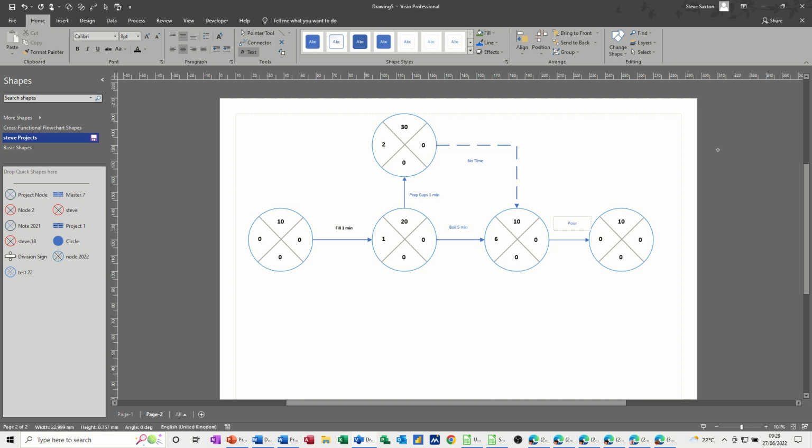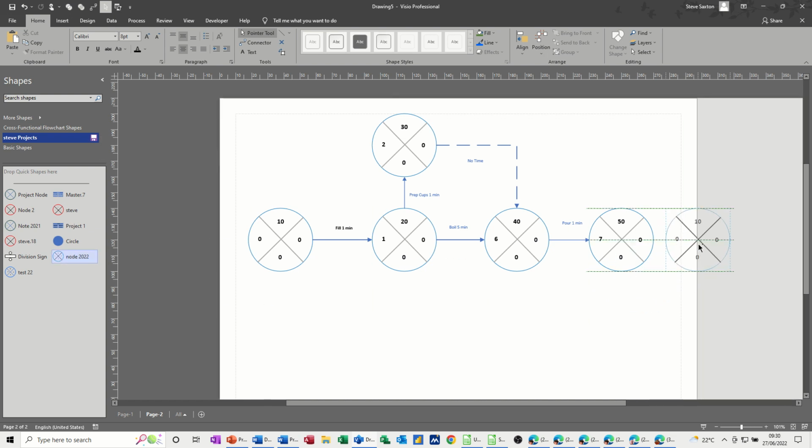Pour, 1 min. So that's 6, and then this needs to be 7, so you add that up, 7, and that's the next one. So that's 30, this is 40, and this is 50. So the next one after you've poured the water is just to finish it off with drink.